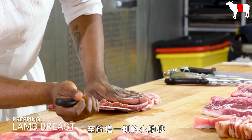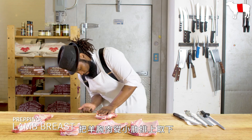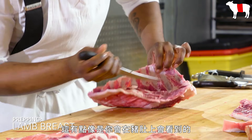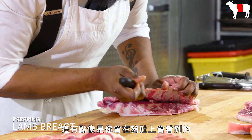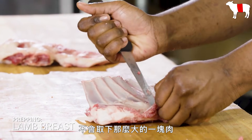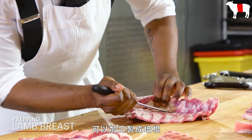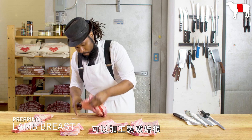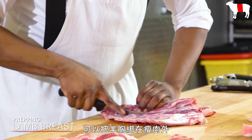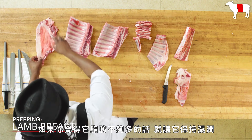With this side of the spare ribs, we're going to come underneath all those little rib bones and cut away the breast from the spare ribs. This is similar to what you would see on a pig as the belly, but being that the lamb is not as large an animal, you don't get that big of a result — but the flavor you get from it is its own reward. With this, you can cure it and make some bacon out of it. You can also stuff it and tie it as a roast, or tie the breast around a more lean part of the animal if you don't think it has enough fat to keep it moist.